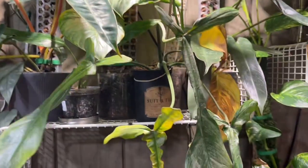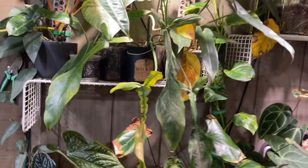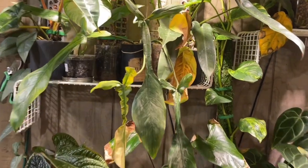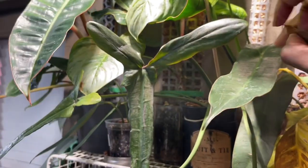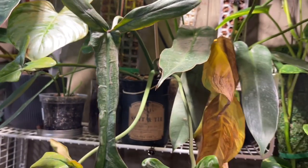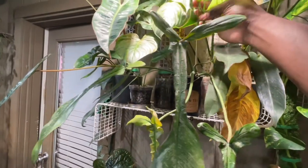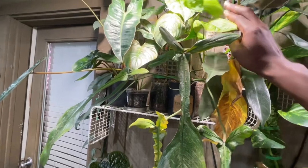My UPI. It's not doing so good. So yeah, this is the monstera that I chopped and propped. It's actually doing better. These were the older leaves, so I know that they were gonna die off pretty soon, so I wasn't too worried about it. But we have stronger, better leaves up here, so definitely gonna clean that up or whatnot.